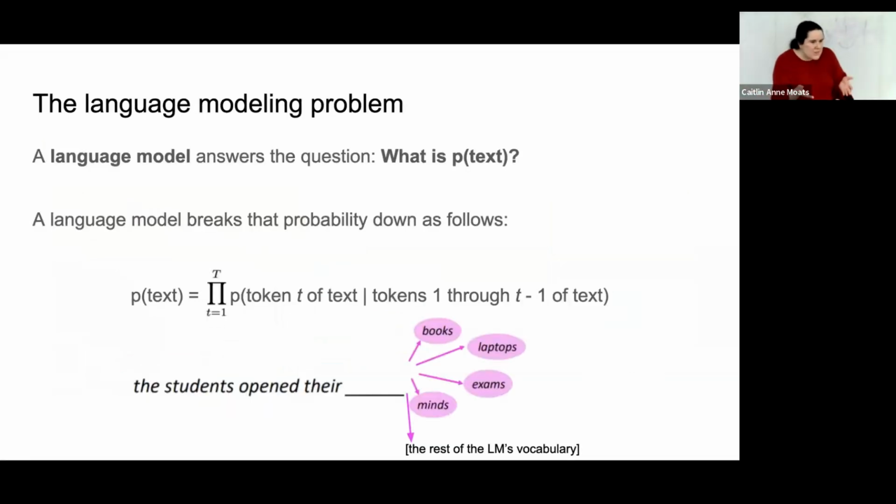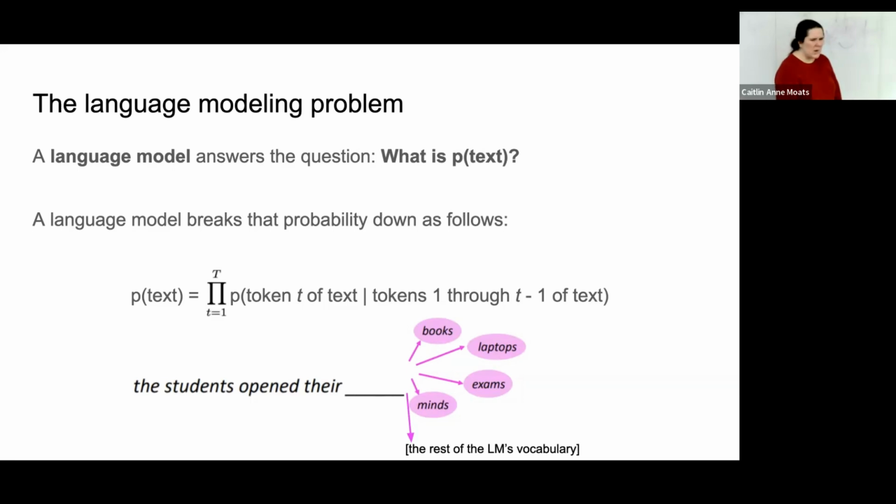So ChatGPT and any other GPT of choice, GPT-3, now GPT-4, these are language models. Now, language model is a fairly intuitive phrase, but for natural language processing researchers like me, it actually means something very specific. It refers to a very specific problem. In particular, a language model is a model that answers what is the probability of a particular piece of text.